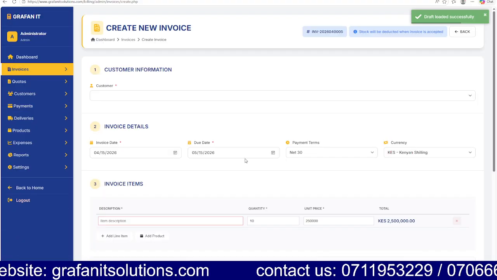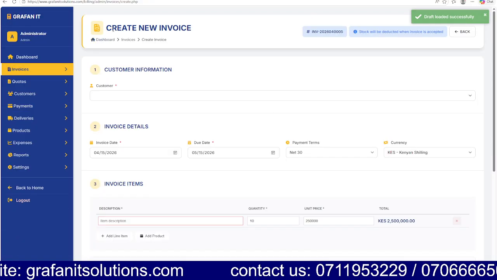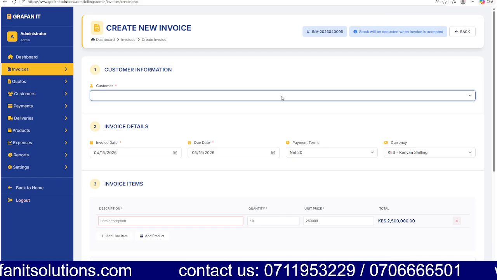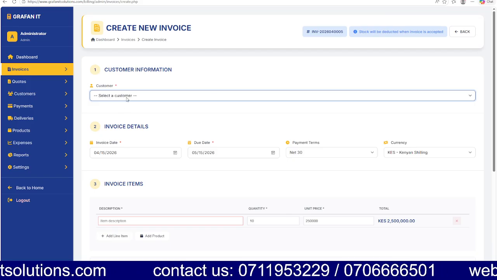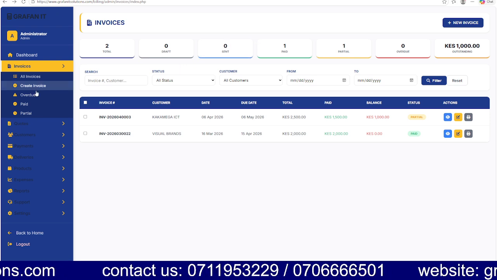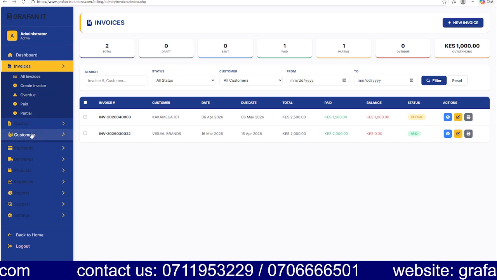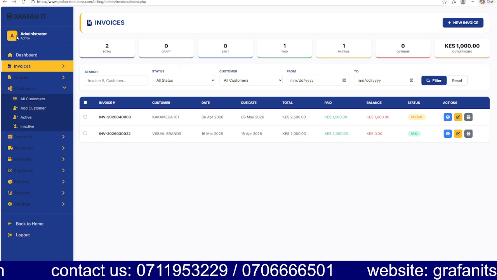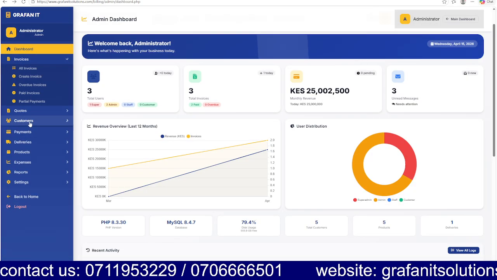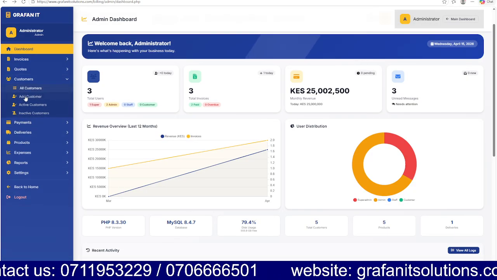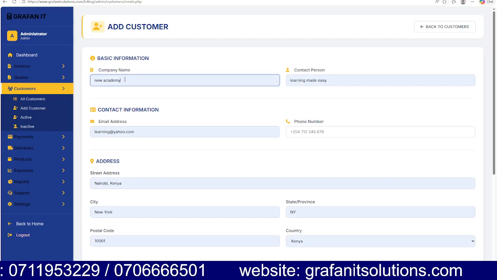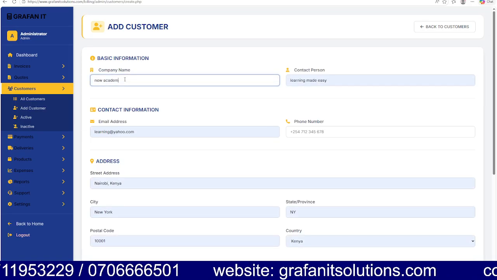here let me take you through this section. You're going to create an invoice. You'll only see the clients that you've created, the customers you've created. If you have not created a customer yet, let's create a customer step by step. So add customer. Let's assume you are adding a customer by the name New Academy.